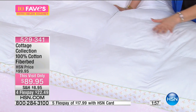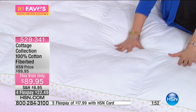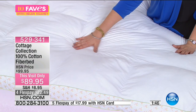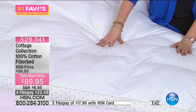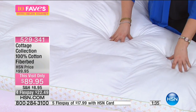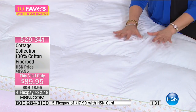I will tell you, when you make your bedroom your sanctuary and get an amazing night's sleep, you think, oh, I can't wait to go to sleep tonight, I can't wait to crawl into bed, and maybe you're going to watch TV or read a great book. That's why we love going on vacation and staying in an amazing hotel, because sometimes the beds are like, wow, where did they get this bedding? It's like you're so spoiled. Why can't you have that at home? Why can't you have that every day?